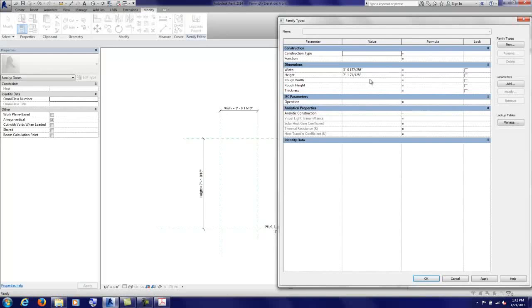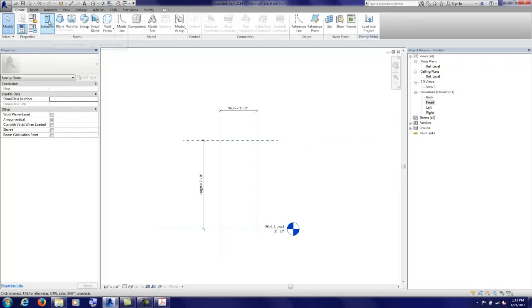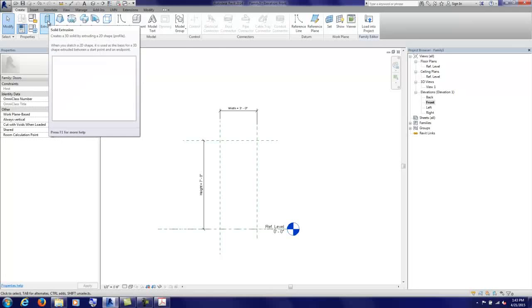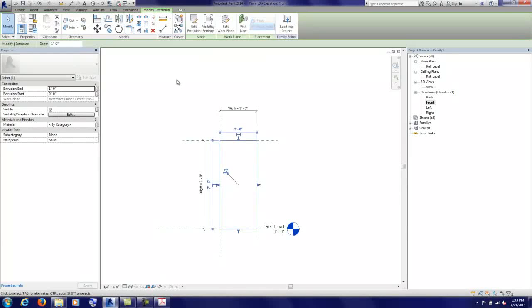And in our family types dialog box, let's make this a normal door for now as a default. So 7 foot high by 3 foot, which is probably the most typical door out there. Then what we want to do is create an extrusion. So I'm going to stay in this view and hit create extrusion, and I'm going to use pick lines. I'm going to pick all of the reference planes, and I want to lock my lines to them. And then trim and extend by clicking on the parts that you want to keep. And then we can go ahead and click the checkbox.